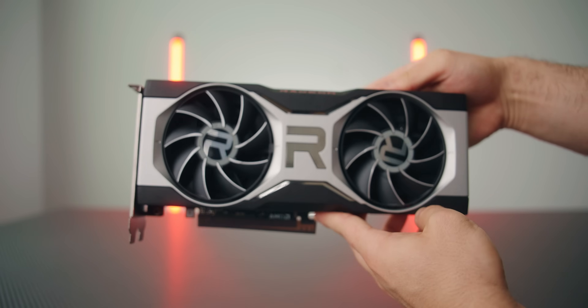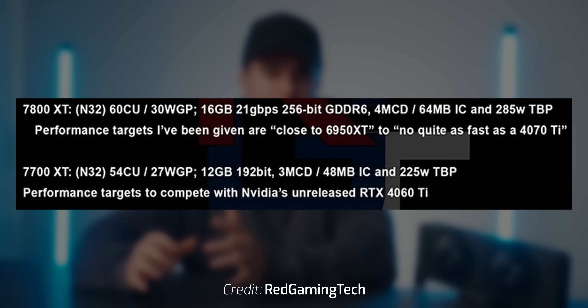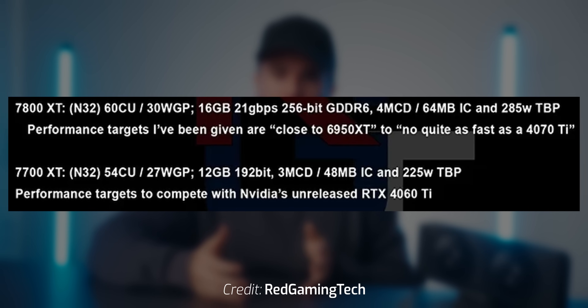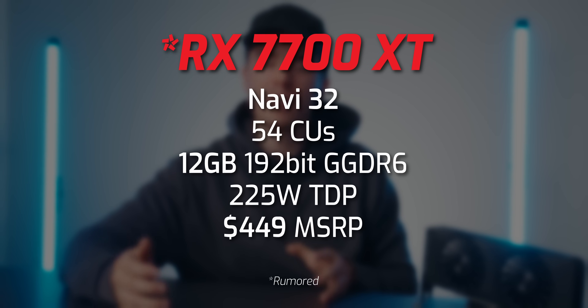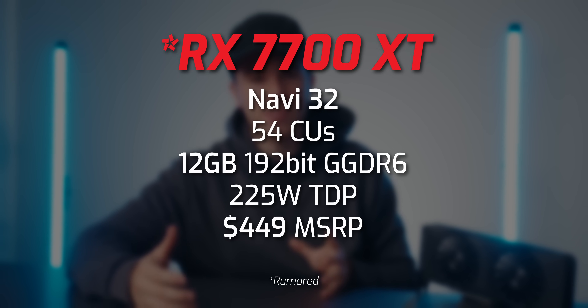The real question is how well the 7700 XT will do versus the original 6700 XT. It not only has to outdo it in price-to-performance, but the 7700 XT should reach 6800 XT levels of rasterization performance. Based on rumors, the 7800 XT is pegged at around 6950 XT performance, which would put the 7700 XT at roughly 6800 XT performance — placing it near a 4070 in rasterization for about $150 less. So if we really do get a $450 RX 7700 XT with 12 GB of VRAM at that performance level plus the RX 7000 series' improved ray tracing, it could be a very compelling option for PC gamers looking for a long-term upgrade.